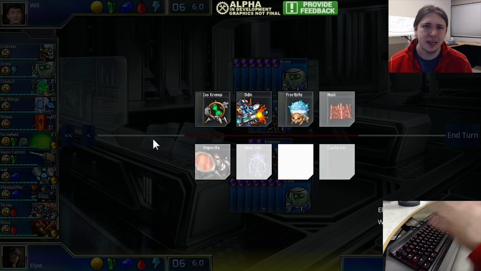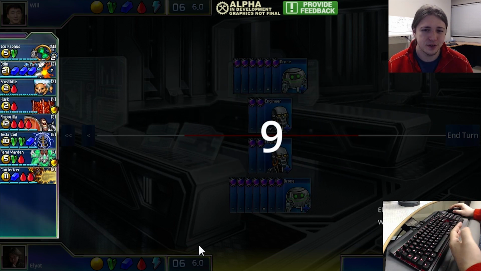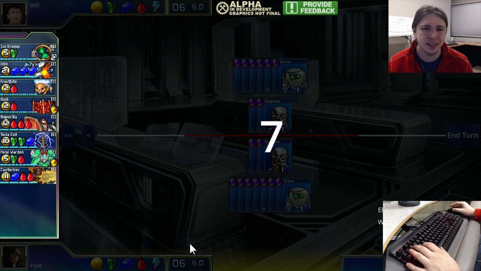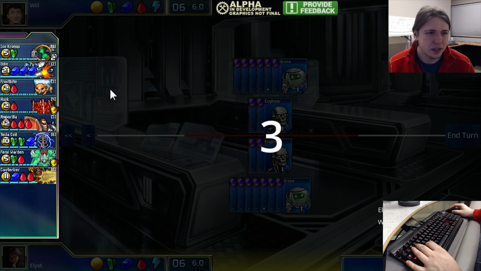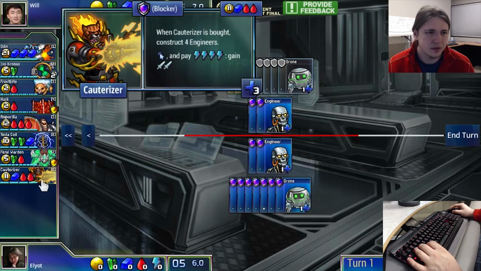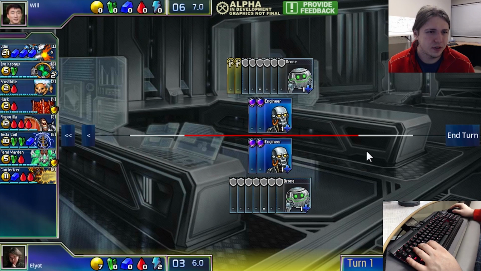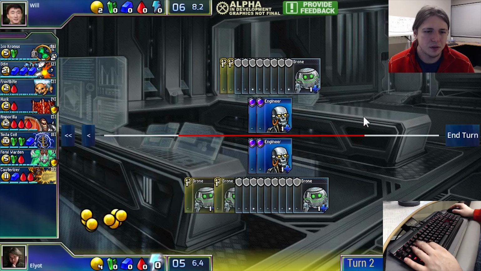Alright, so hey everybody, I am in a 6-second Blitz game with Will, so we each have 6 seconds to make every turn. And I'm going to be making heavy use of all the hotkeys in order to actually play this game. Which strat am I going to go? Do I want to go Amperilla? Maybe I'll get Odin, Cauterizer, that type of stuff. I don't know if I can afford to get Odin. Maybe I'll go ISO. That might be a more reasonable strat.